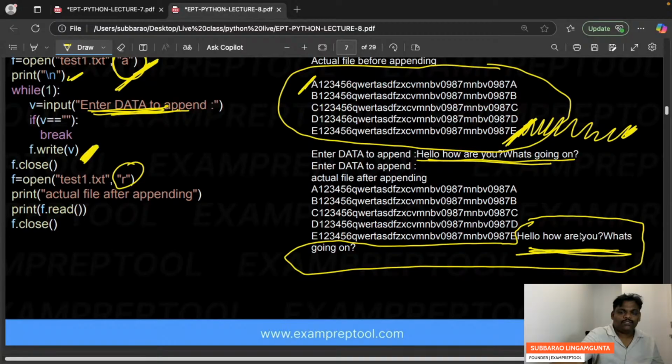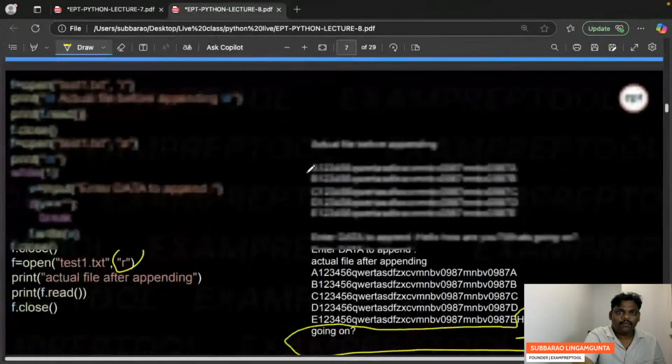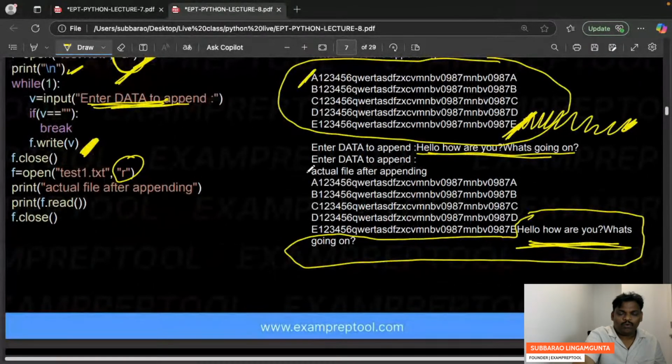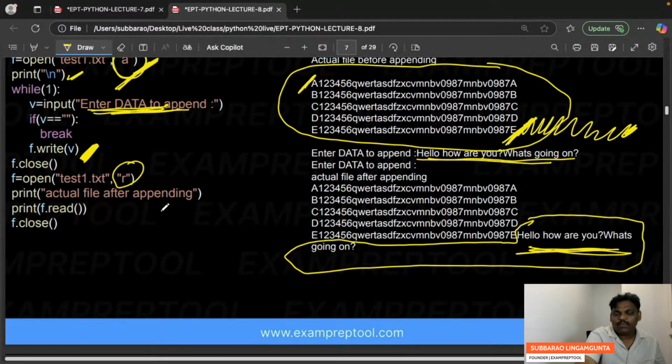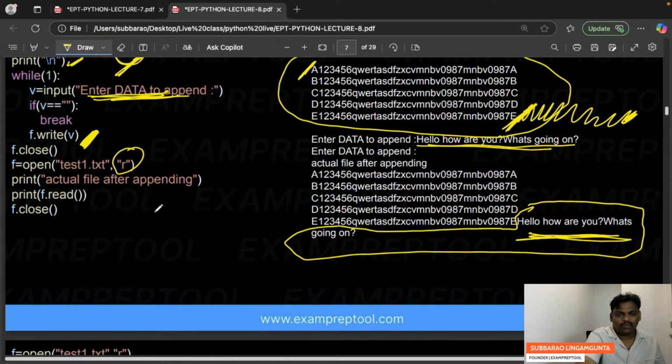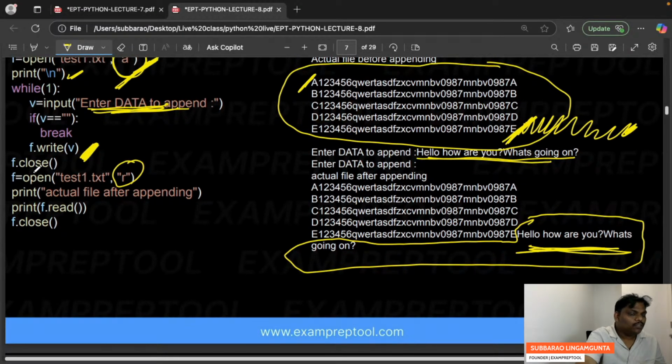Right? Fine. Check one time if I have done anything wrong. If I have done anything wrong, please let me know. Remember, it's an append mode. When you say append mode, the file is automatically opened in the append mode. Then what will happen? Automatically you are at the last place. From there onwards, whatever data you give, it will keep on writing. Lastly, you can close and open again and print it out. Some people are asking, sir, without closing, can't I print? If you print without closing, you may not print from the starting.